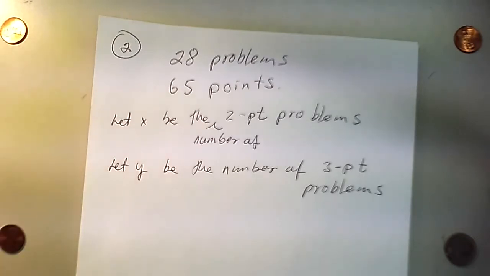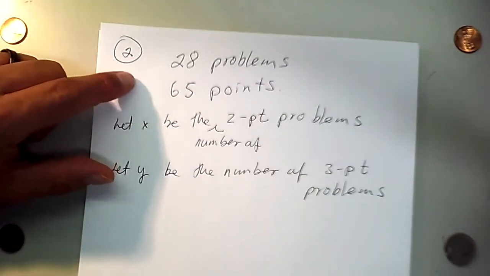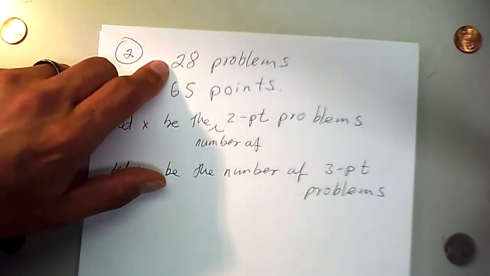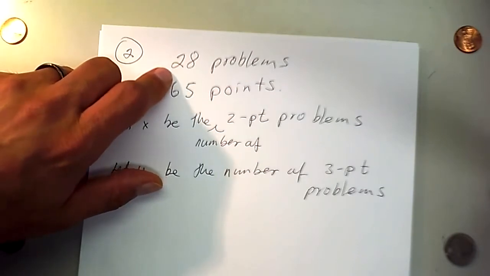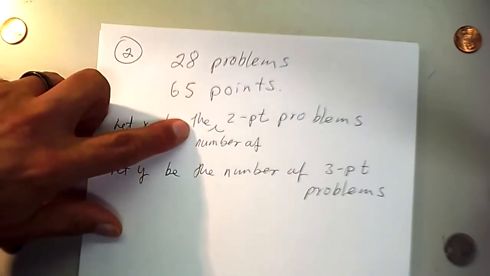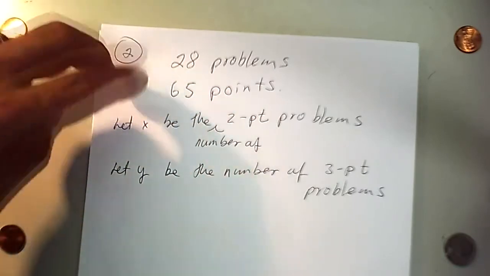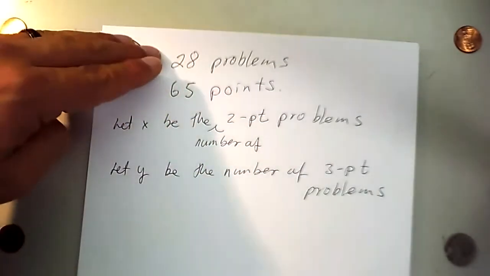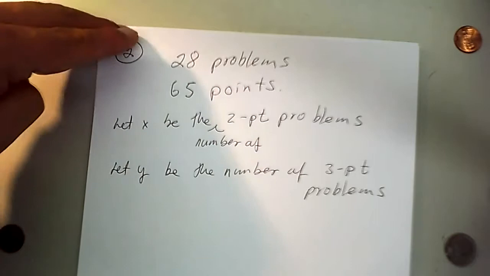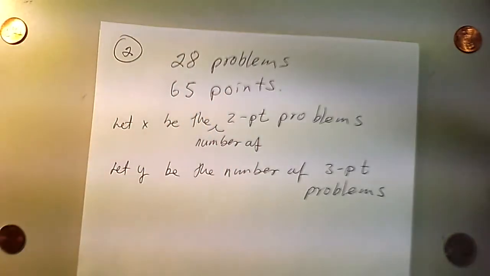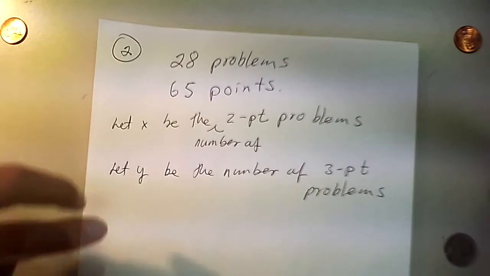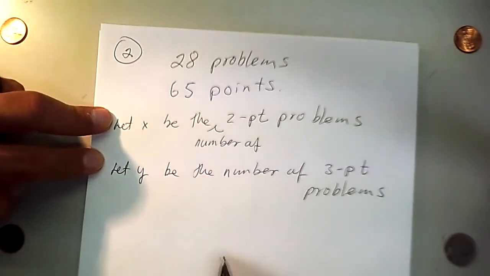And yes, you can probably say, well, can I make a table? If all of them are 2 points, that's too few. If 27 are 2 points and then 1 is 3 points, then we can figure out the total, which is not going to be 65 points. And then you can go down one by one, 26 and 2, and 25 and 3, and so forth. So that's one way to go about it. You can just try and check and see which one works. But this is a more direct approach. We can simply get the answer at once.